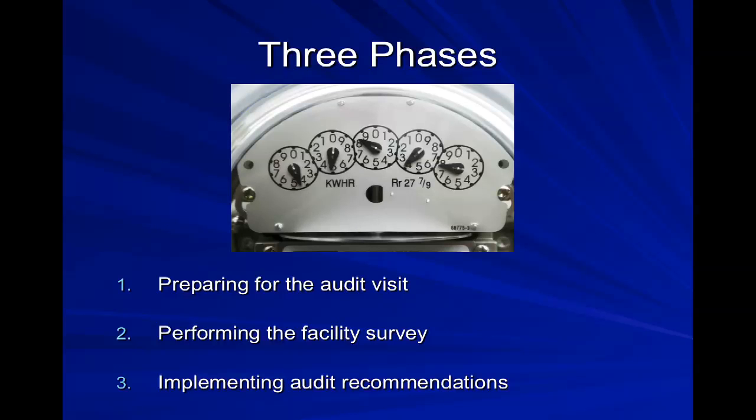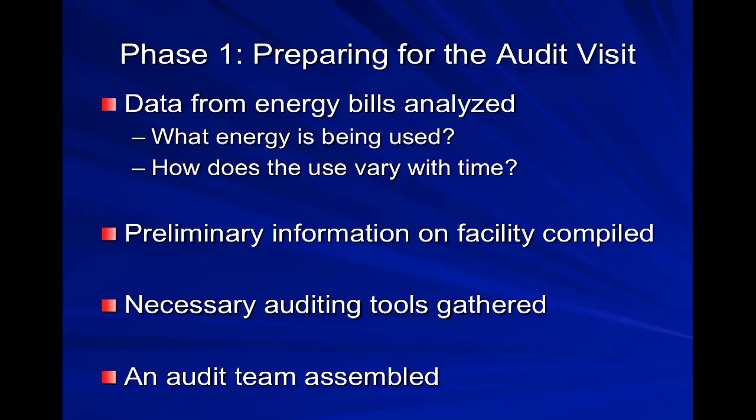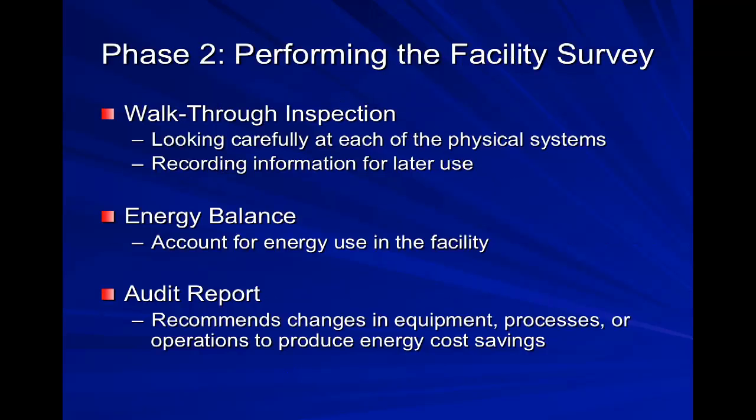So there are 3 phases: preparing for the audit, performing the facility survey, and then implementing the audit recommendations. We're going to cover these in more detail, but here's the outline. Phase 1 would be to prepare the visit. We'll have to get some data from the bills. What kind of energy is being used? Does it vary with time? Preliminary information on the facility is compiled. We'll have to get auditing tools, and we'll have to assemble an auditing team.